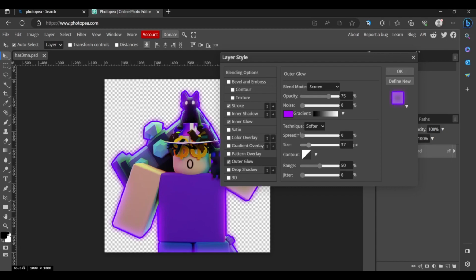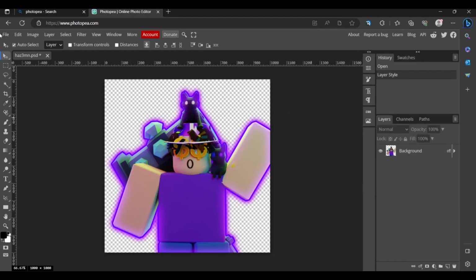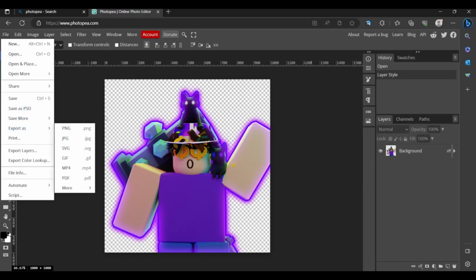And now what you do, you could change the size. Now as you can see at the background, look how purple it got. That's basically the outline, but with more glow added to it. And now what you do is you export it as a PNG.